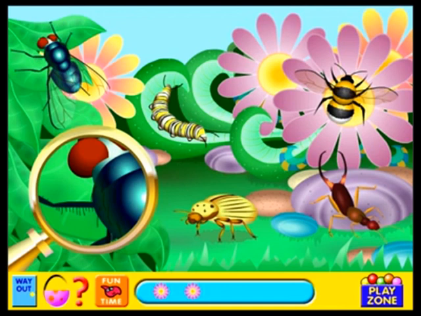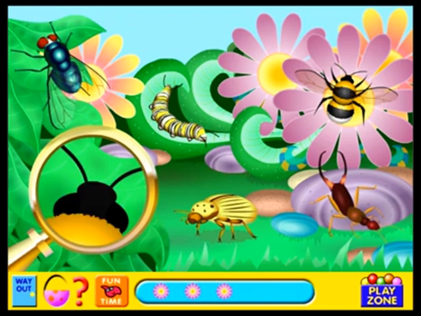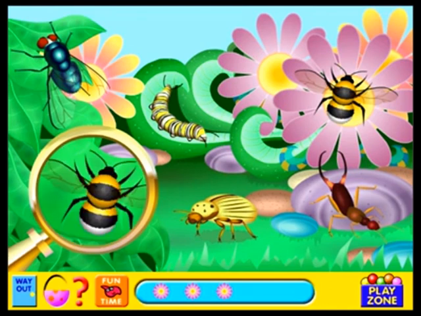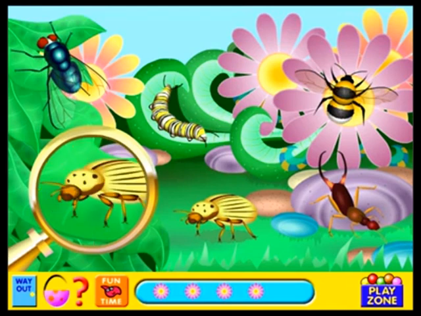Click on the bug you think this is. You found it! It's the fly! Pick the correct creepy crawly now. You got it! It's the bee! Work out which creepy crawly this is, then click on it. That's right! It's the beetle!